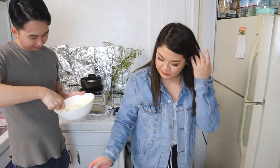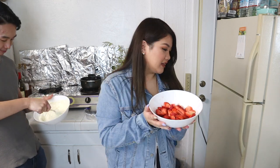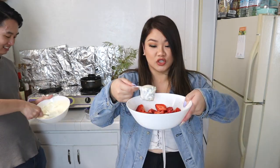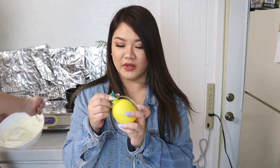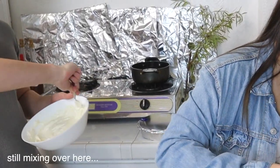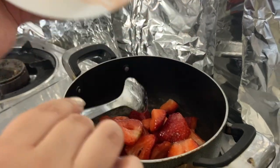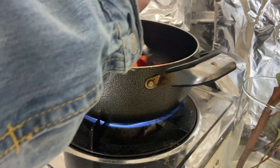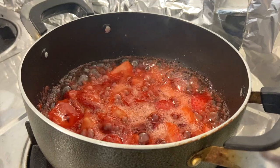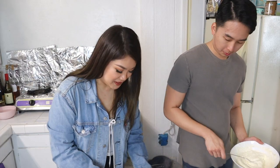We need strawberries, which we cut already. I think it was like 2 cups of strawberries. And then we need 30 grams of sugar and 10 grams of lemon juice — I think we're making our puree now. We got this because we didn't want to squeeze it ourselves. Mixing the strawberry, sugar, and lemon juice. She just put it in the pot with no water. We have our strawberry puree. It's steamy. We're going to try to smash it with a fork. Oh no, that's just fine. Guys, we're just doing shortcuts now, we suck.